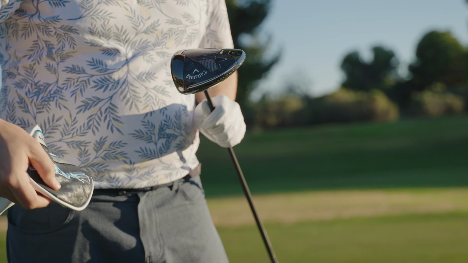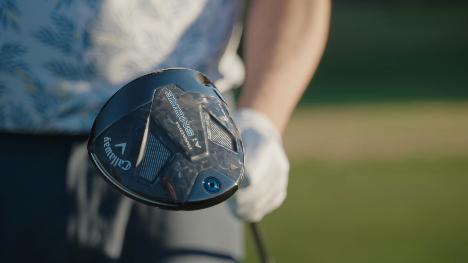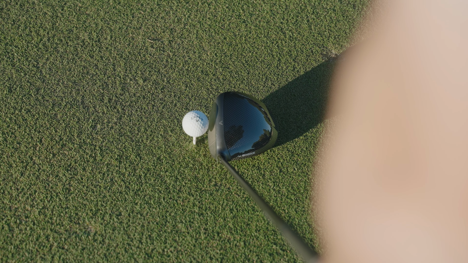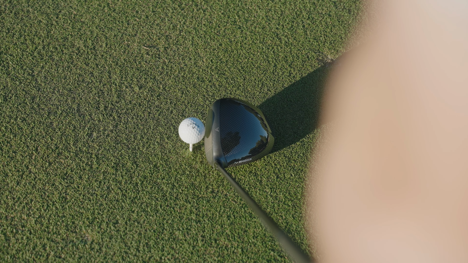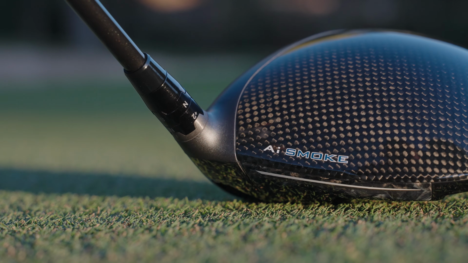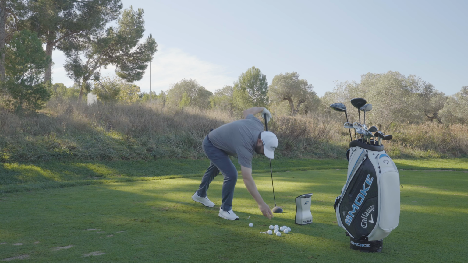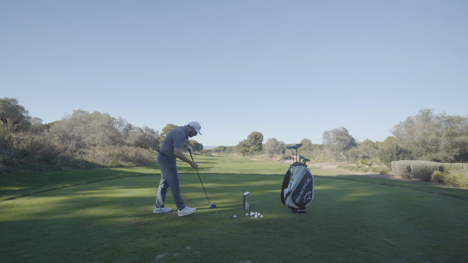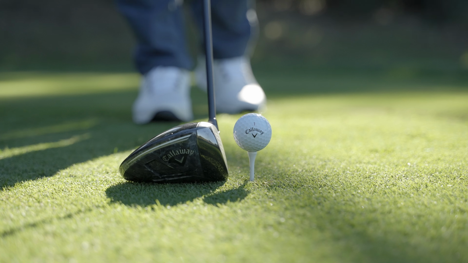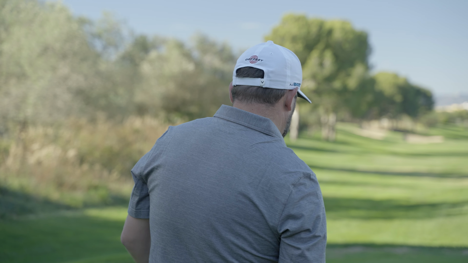The other thing to note here is what we've done with the carbon chassis. So you saw the 360 carbon chassis for the first ever time in the Paradigm driver. Really was a game changer for us, saved a lot of weight, meant we could use that weight in certain ways. And one of the areas that we've improved is the carbon chassis, so it's 15% lighter. And in particular in the draw model here, you'll see how we've used the mass of the club and the CG position to really help golfers straighten out that left to right ball flight that they get. So if you're one of those golfers that does that, this driver is going to help you a lot.